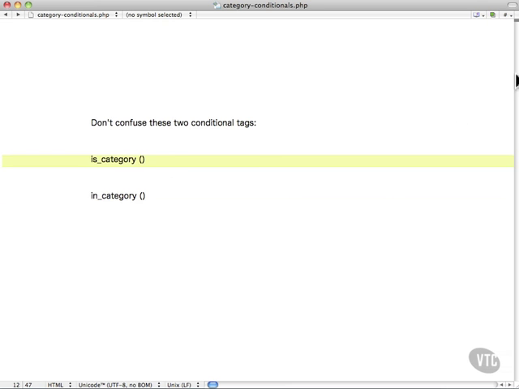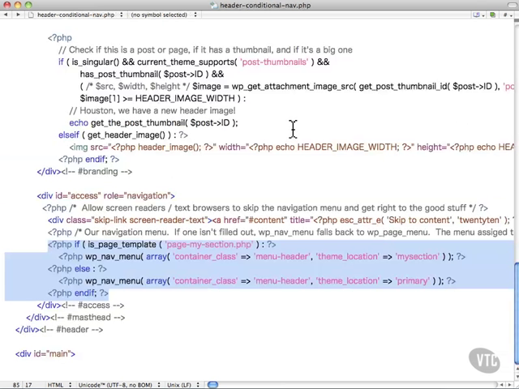Now, let's go back here, and we want to create that different menu that we talked about. When I'm in a certain section of the website, I want one menu to show. When I'm in a different section, I want a different menu to show. So what I've done here is I've created a conditional in the header.php file for the 2010 theme.